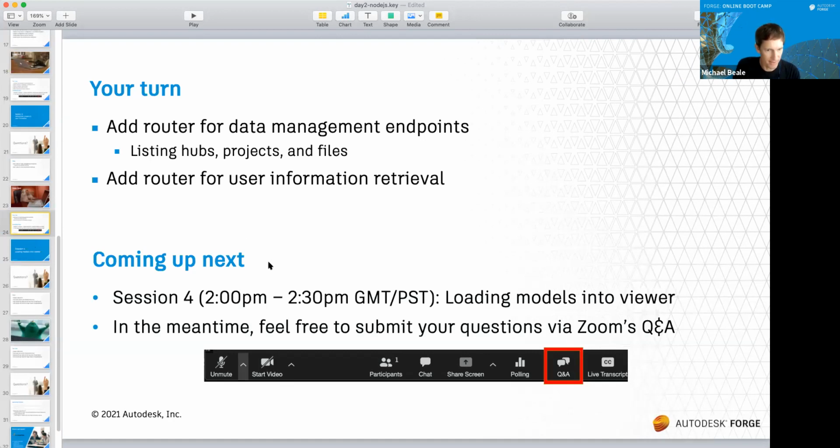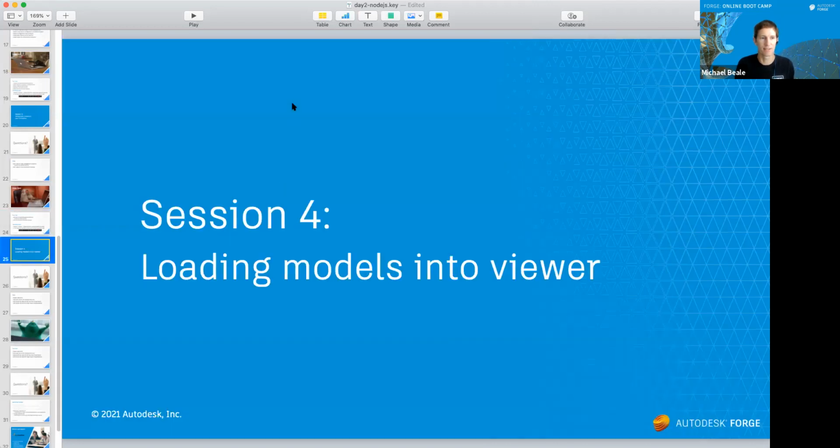So I don't see any extra questions. I think you guys must be doing pretty well. No significant problems, and you're just cruising through this really well, which is great. There was a question earlier about the curl command not working, and that's probably because you might have been on Windows and it wasn't installed. You'd have to install that one. Other than that, I think we pretty much covered the questions for listing hubs, projects, and files. So let's do it. Let's go to the last session, session 4. You're nearly there.